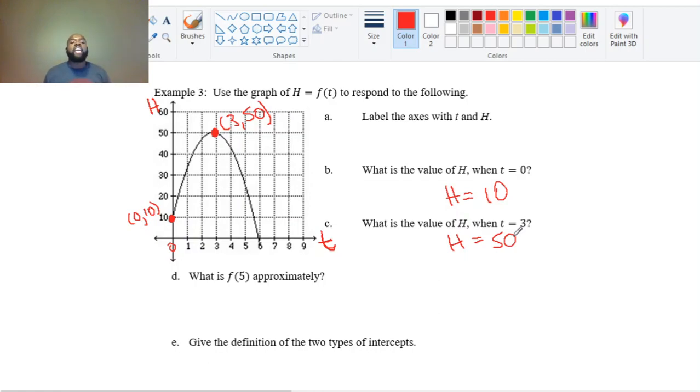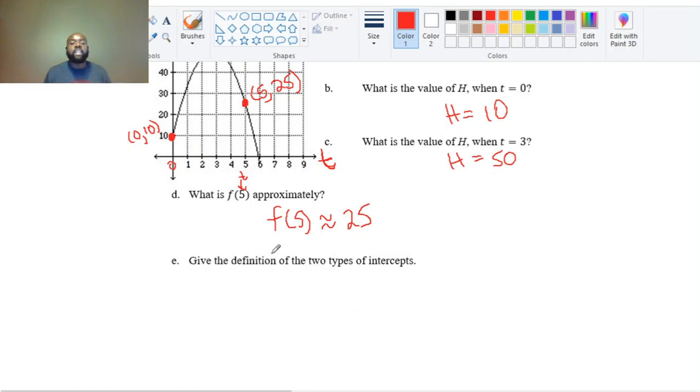All right, what is f of 5 approximately? Oh, f of 5. Notice it didn't say h, it said f of 5. All right, so I go where t equals 5 because that's the t value, right? So f of 5 is going to have this point here. It's an ordered pair with 5 as the input, and it looks dead smack in the middle at 25. So f of 5 looks like it's approximately 25. Now, it may be 24, it may be 26, it may be 24.5, right? I'm approximating, and this is an approximation symbol.